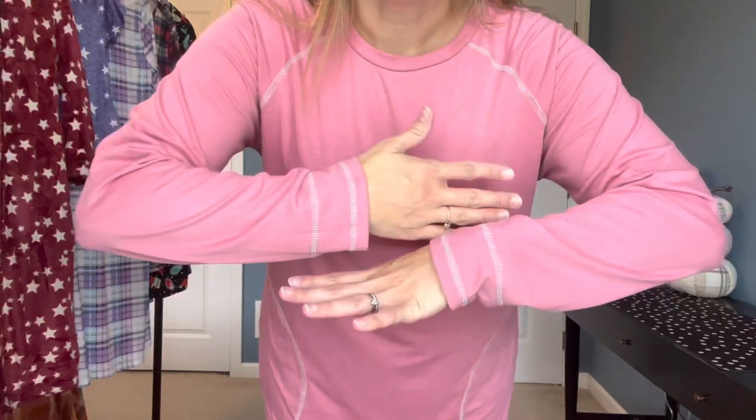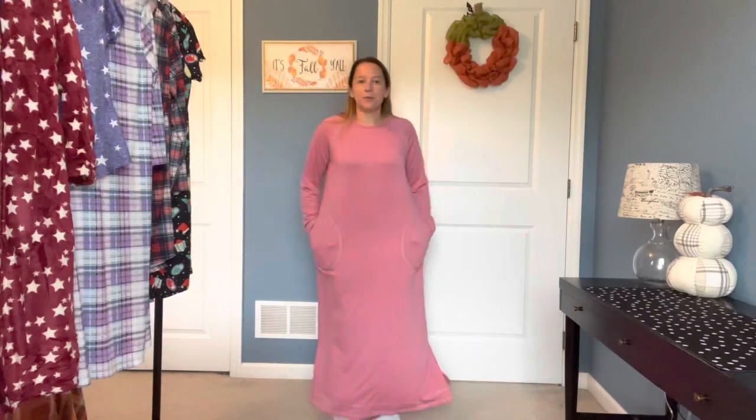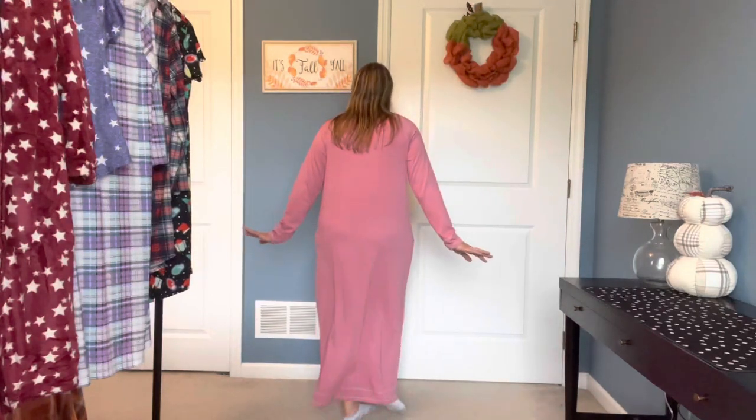Now the long pink one — this color is so pretty. The pockets are in a perfect spot for my hands, very comfortable. I love that it has this outside stitch design, which I think is really cute and necessary to break up the solid color. It also has stitching along the wrist. The length is so fun and cozy, and we've got slits on both sides so it makes it easier to walk — you're not going to be like a mermaid. The sleeves are nice and perfect.